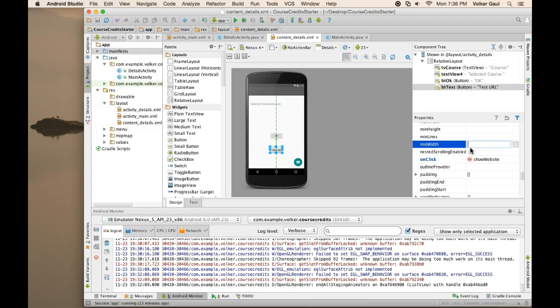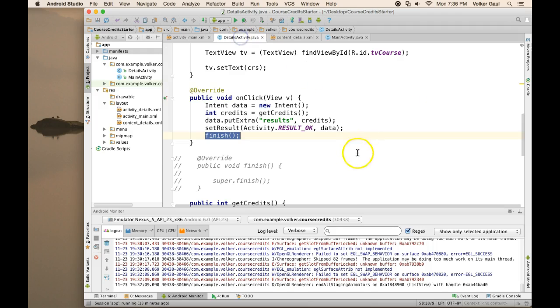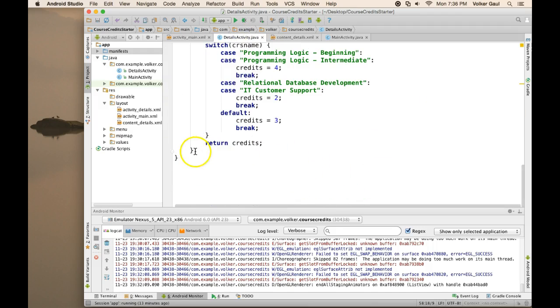Now that method doesn't get created automatically. That's kind of why I like the other one. I create a listener and it generates my method for me. It's always called onClick. Here I have a little more flexibility. So now I'm going to the code for the second screen. I'm going to define that method. Just put it at the bottom. Public void showWebsite. We must pass this a view. Now we're linked to that button.